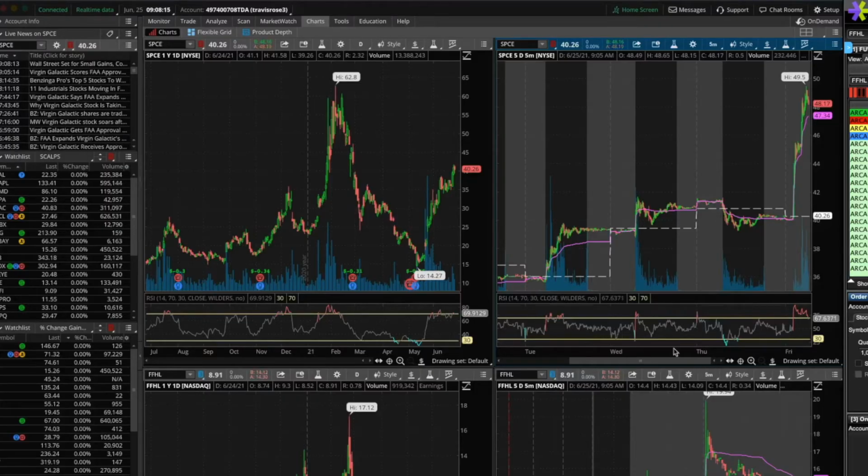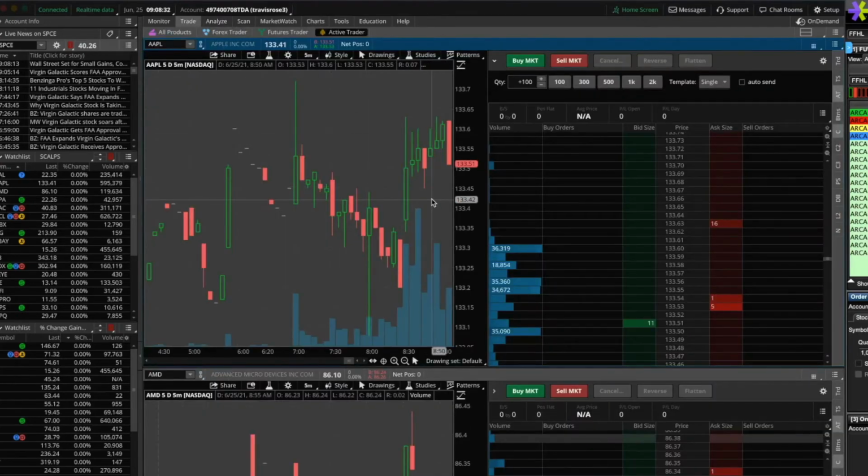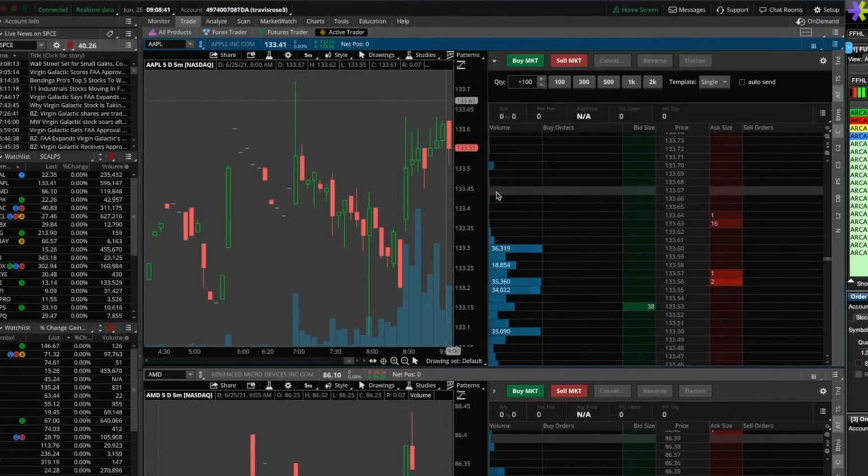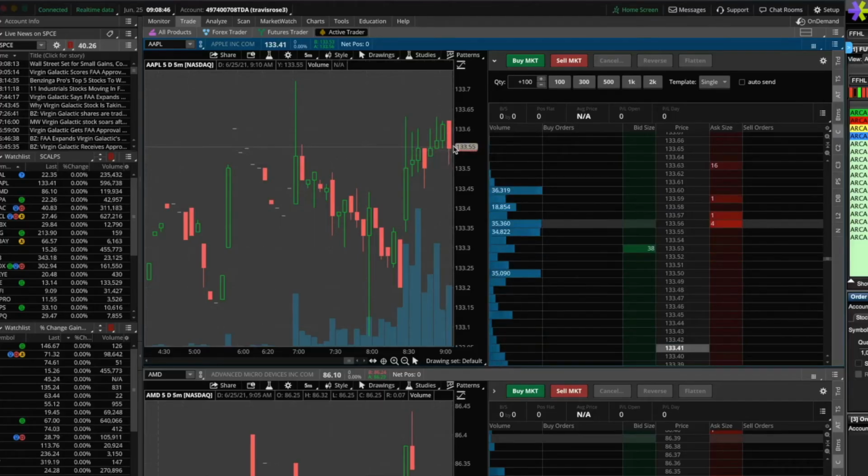Now, using stop orders in the Thinkorswim platform with TD Ameritrade is going to be a little bit different because they have the active trader platform, but still it is very simple. So all you would do is make sure you're on the trade tab and make sure you have an active trader box pulled up. Now, if we wanted to buy this stock, Apple, for example, the current price of Apple is $133.55. So if we hover over the buy side of the active trader, at any price below that, you can see that by default, it's going to set a limit order to buy if the stock falls to that price.